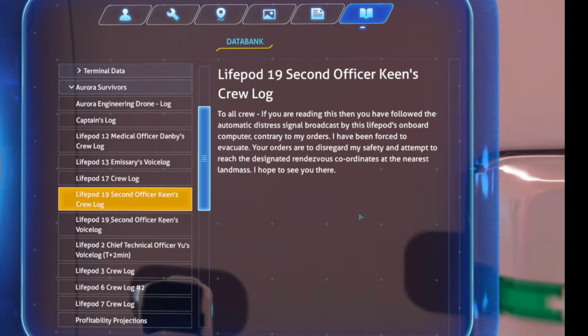And to all crew, if you're reading this, then you follow the automatic distress signal broadcast by this life pod's onboard computer, contrary to my orders. I've been forced to evacuate. Your orders are to disregard my safety and attempt to reach the designated rendezvous coordinates at the nearest landmass. I hope to see you there.